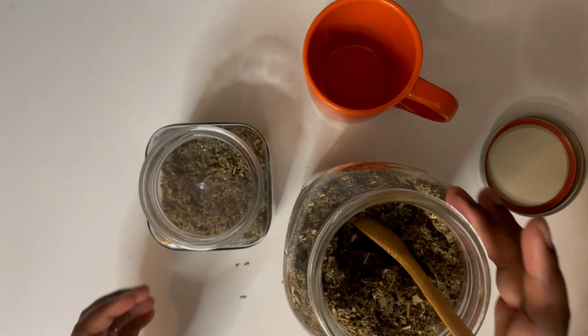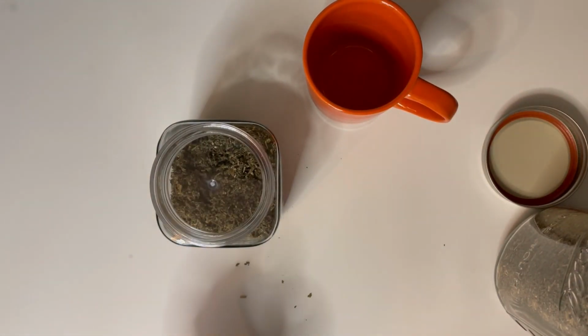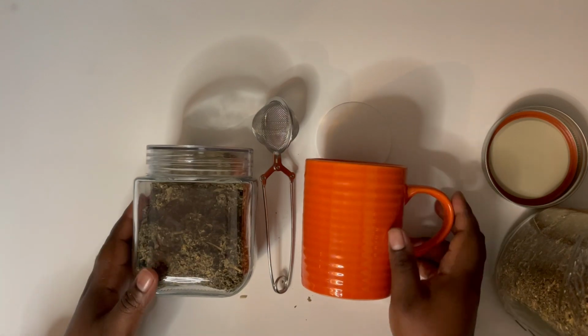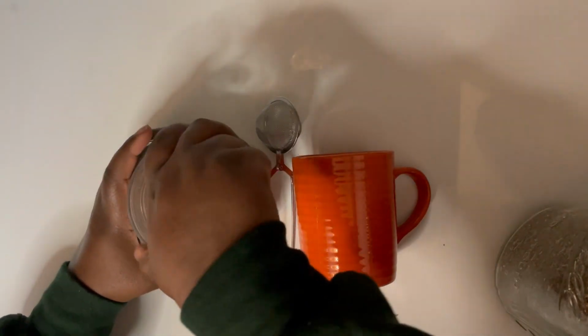And this is another great idea. Along with the herbal tea, I like to gift a mug as well as a personal strainer, just in case that person does not already have a tea strainer. And this is the perfect gift. It's very low maintenance and it's very thoughtful.